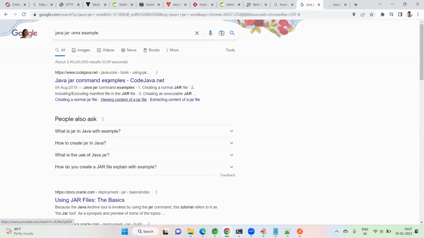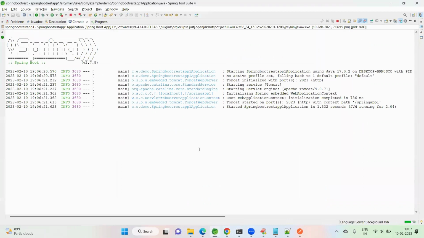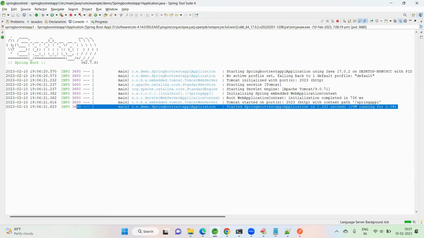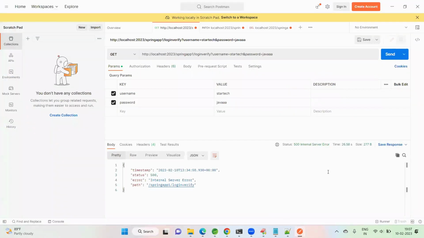System is tracking. Okay, 1 second. My system is not working because it is taking more memory here. Whatever memory is there, I've allocated completely to Eclipse only to run this application. That's why the system is getting stuck. Just wait for some time, it will throw an out of memory error.